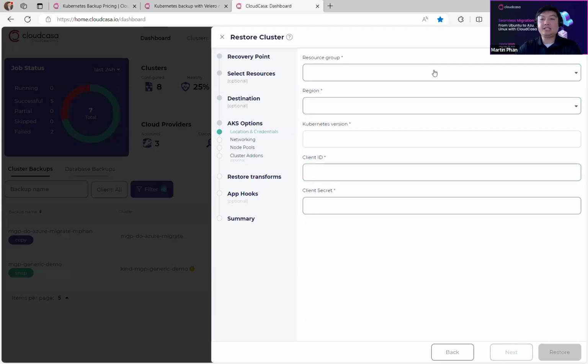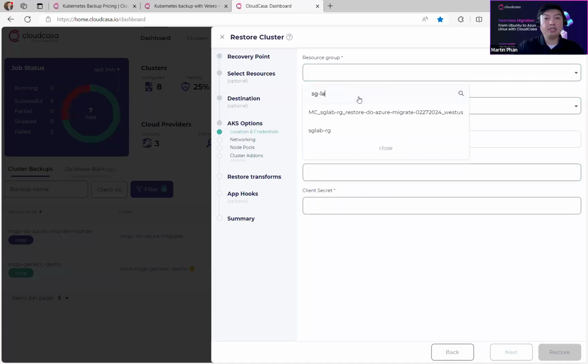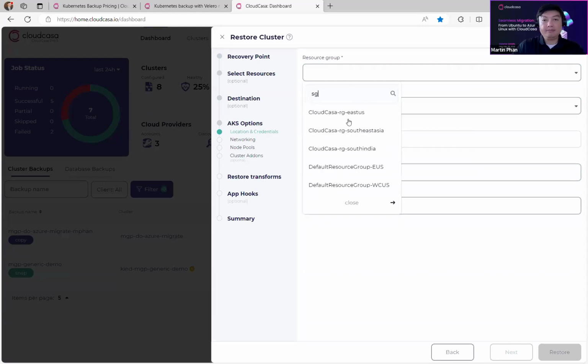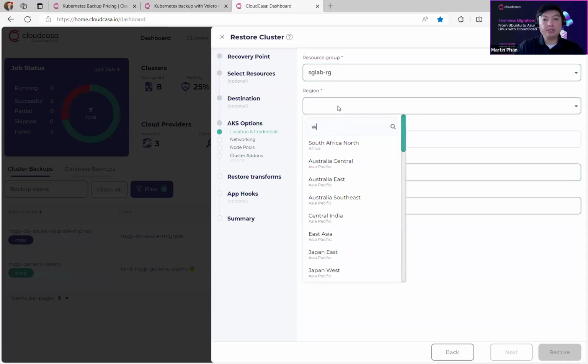And because I've scanned in my Azure cloud account, it's going to filter out all the properties of that cloud account. So I can select a resource group and a region that I want to restore to. This is just like me building a cluster in Azure.